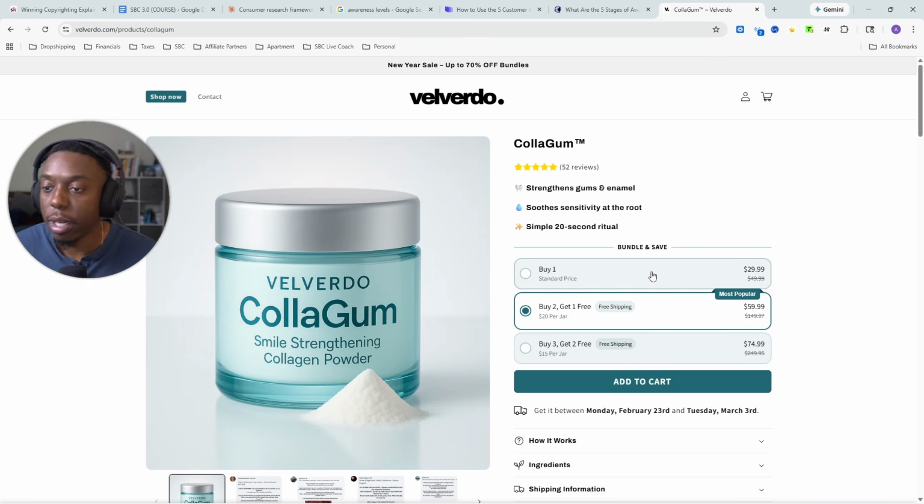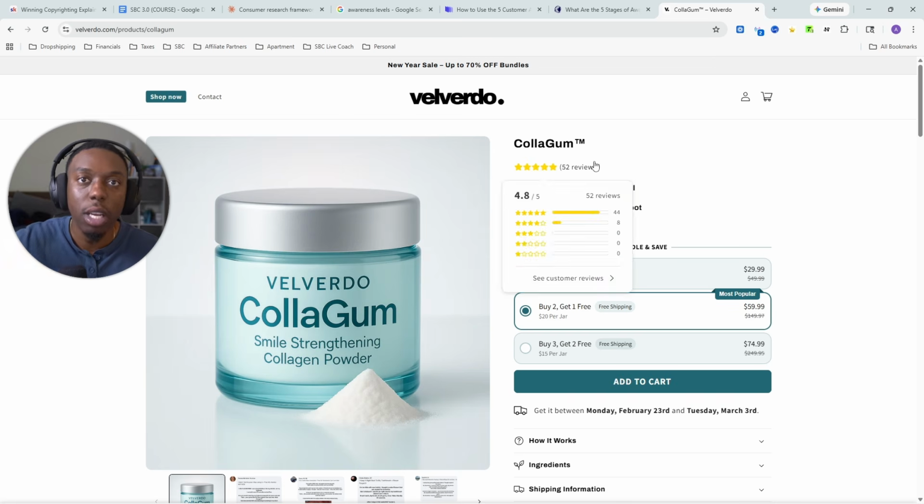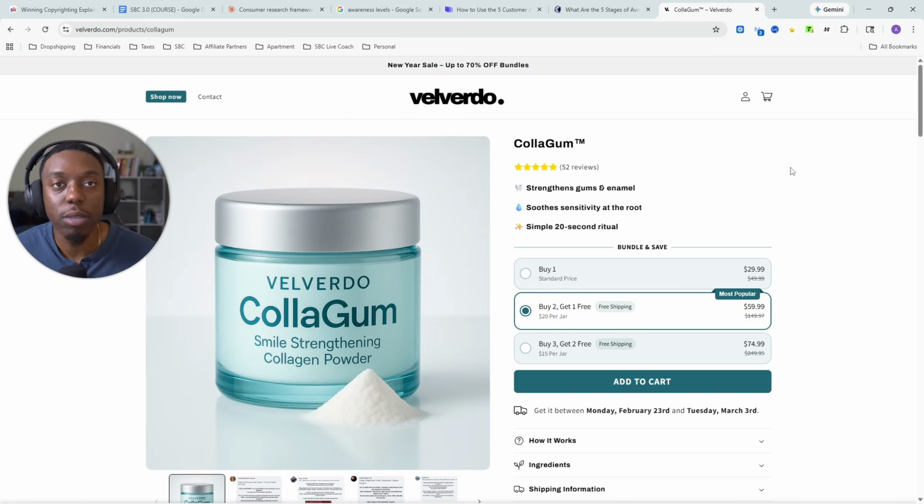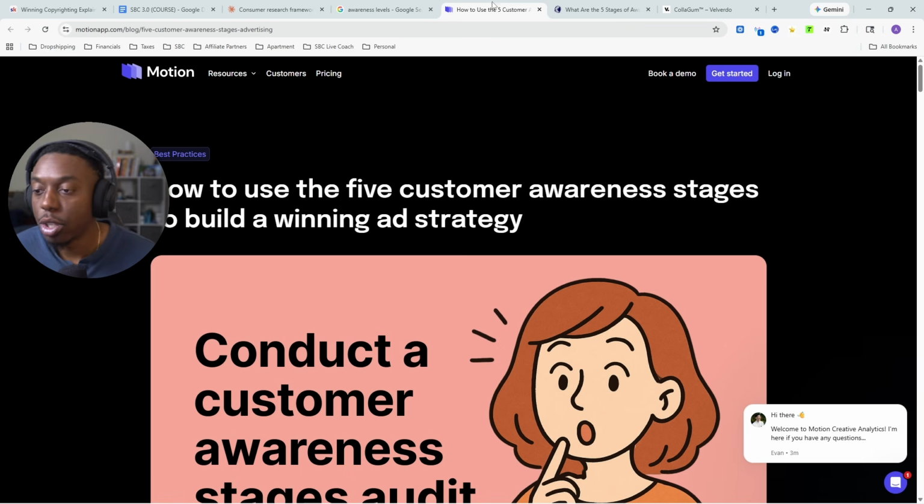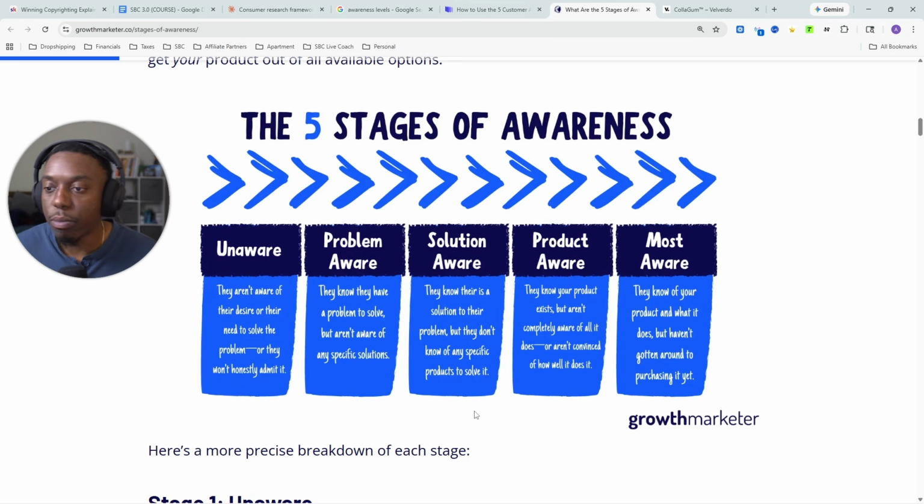And we can tell because this is literally what it talks about here on the product. And I also could go through Amazon and find the exact product, go through some of the reviews and the product details about what it does, and understand who this product is generally going after. So make sure you are within problem or solution aware.